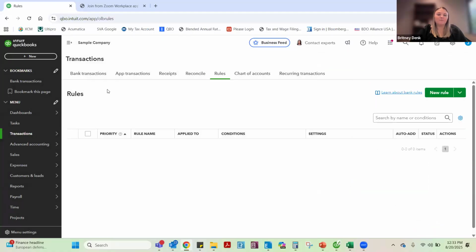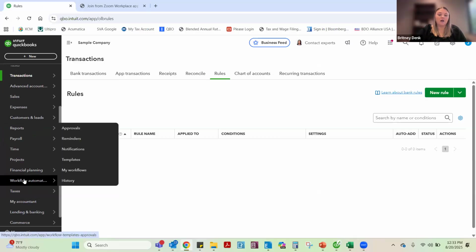And if you're working in the newer environment, it's not going to look like this. If you're working in the newer environment and you're unable to follow along with this, I would encourage you to reach out to your SVA representative. They can help you or put you in contact with me, and I can help you using the new environment, figure out how to do recurring transactions and rules and where to go to get to this workflow automation.